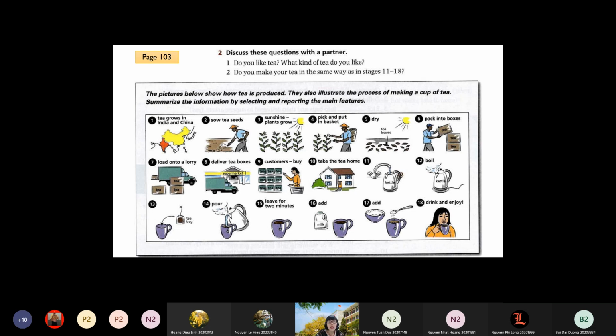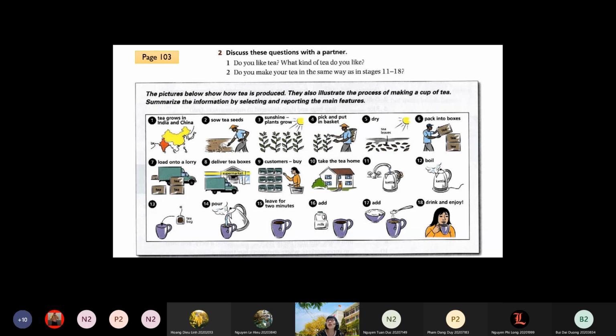Now let's take a look at the page of your course book, page 103. And how many pictures and steps are there in this process task? Okay, we have 18 steps or stages, so that's a lot. And here you have how tea is produced and how to make a cup of tea.